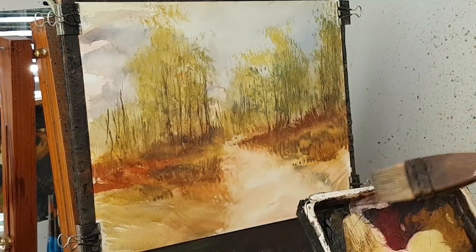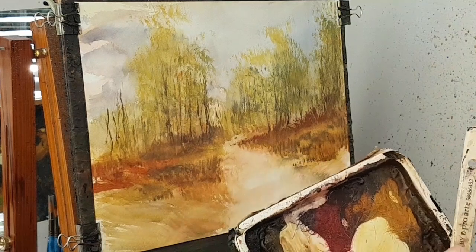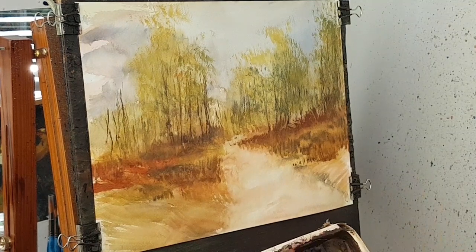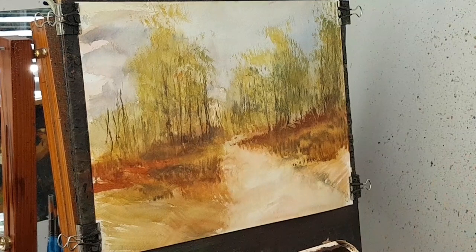I won't use that Payne's grey. Tell you what I've done recently. I scraped off, if you've been watching these videos for a while, you remember I was using Cad Yellow. It's got to be 3 or 4 years ago, and I found it underneath. I just scraped off the old yellow. Found the old Cad Yellow underneath there.